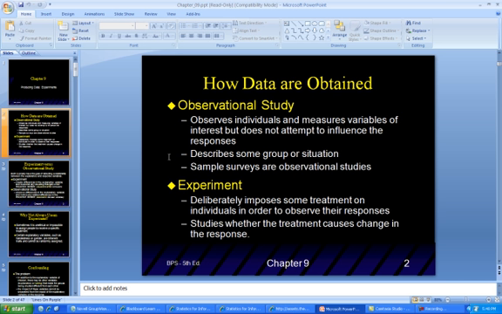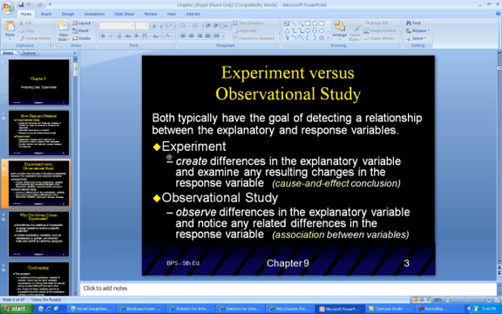There's a lot of ethical issues in dealing with experiment. It means you would actually do something to a person. If you would do something like that, you'd actually have to go through the internal review board here at USM to get permission to do this. I can't do it myself. I have to go through the board if I wanted to do an experiment in the university. So here's an example of the differences in the observational study and the experiment.